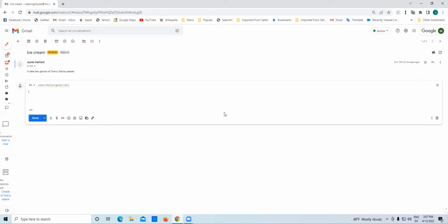I just push down arrow and up arrow a couple times. You heard that it said "show trimmed content." So sometimes when you reply, it does automatically include the content of the previous message below. It says so-and-so was sent this message on such and such date, and then it shows the text. If I wanted to view that, I could navigate over it, choose show previous content, and press enter on it. It would actually expand it, but I'm not going to do that.